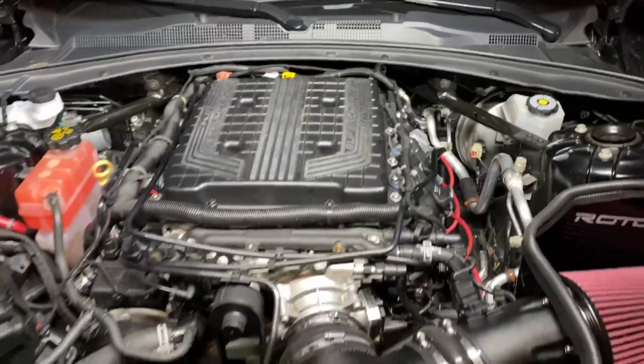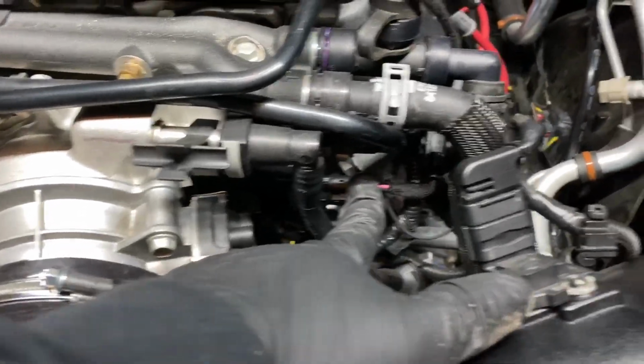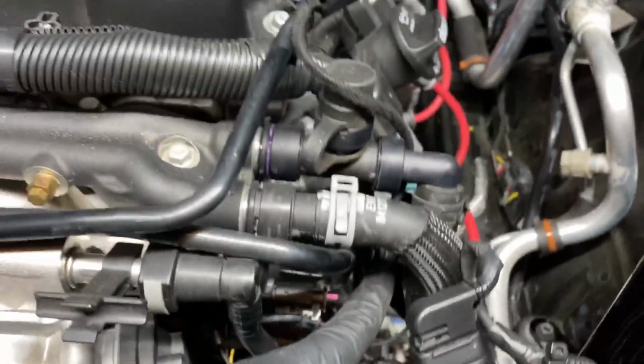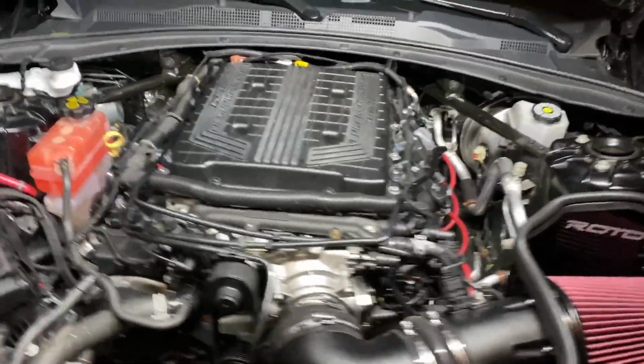All right, y'all. So we just got done with everything, bolting everything up. So we went on ahead and, like I told y'all earlier, plug the evap up, plug it to the jumper harness, which is, it's kind of dark. There you go, right here. Plug that up, and then we just went on ahead and grounded it to the valve cover, and that's it.